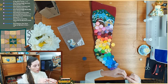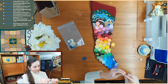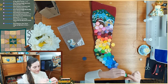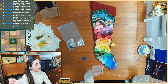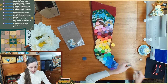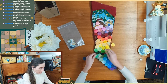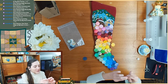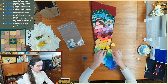Binding requires a lot more handwork, but it lends itself to a certain aesthetic, and you get an opportunity for another color because the binding will have to be something. So it can definitely feel like a frame. It's kind of like getting your work nicely matted and framed in that regard. Sometimes it's just the perfect final addition to something. Other times it might be too much or too busy, in which case pillowcasing would be the better option. Pillowcasing is also simpler. It's not going to be 10 hours, it's going to be another hour of handwork. So, no wrong answers here.